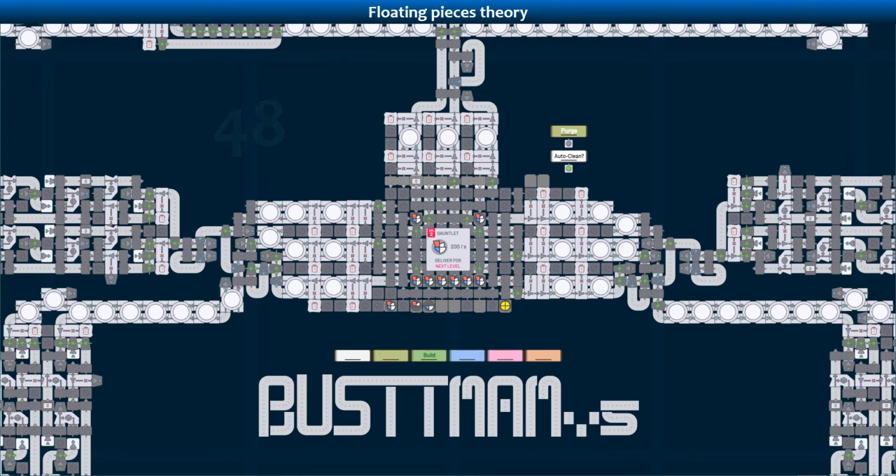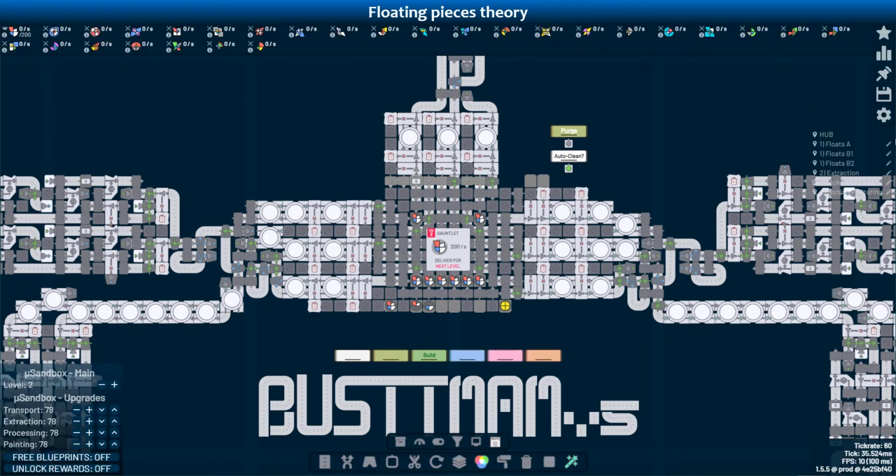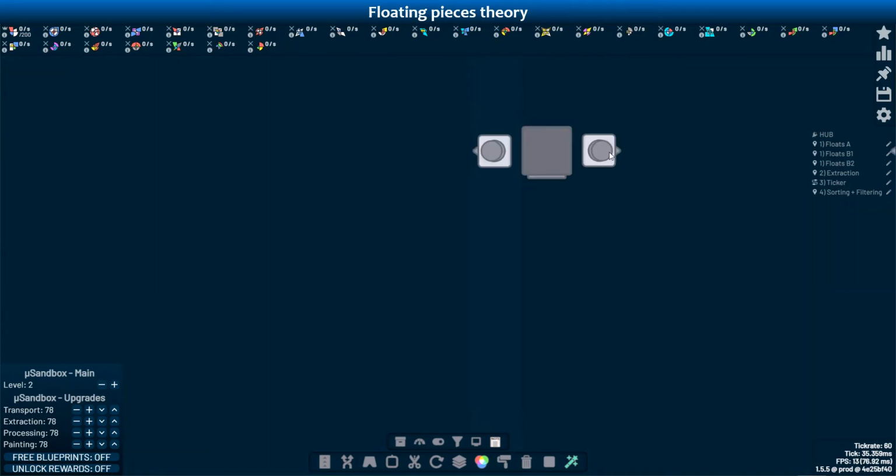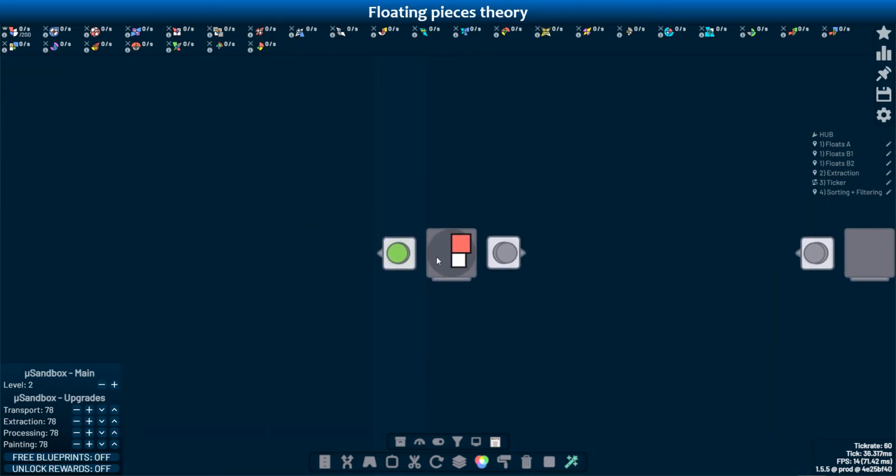Why that number? Well, we can break that down. Have a look. So we have this floating piece right here. This floating piece can exist in 4 rotations: the right-hand side, the bottom, the left-hand side, and the top. So that gives us 1, 2, 3, 4. But now we can also envision what I call the complement of this floating shape, which is what we get if we flip the layers.